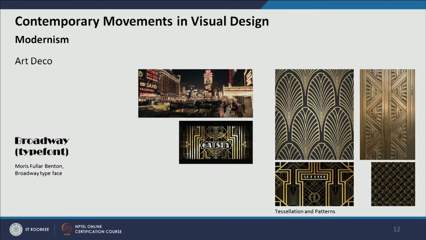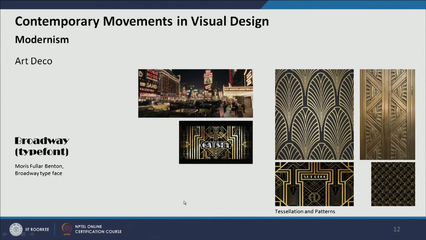It also follows the Art Deco style. If you have seen the movie The Great Gatsby, the set design, the costume design and everything is based on the Art Deco style. Even New York's Times Square, the buildings and the signages, are all Art Deco style signages. Some of the buildings, like the Chrysler Building of New York, are a perfect example of Art Deco style.